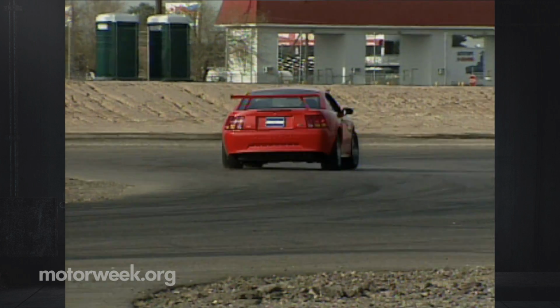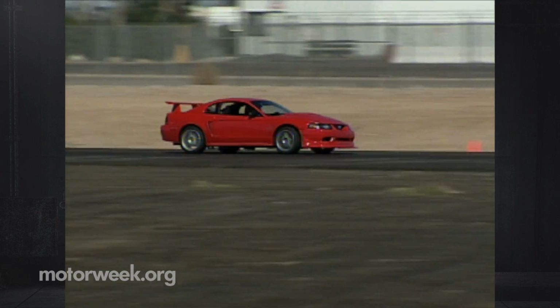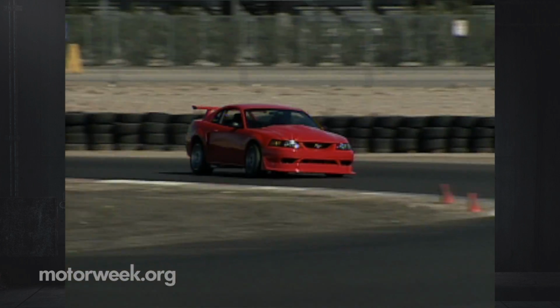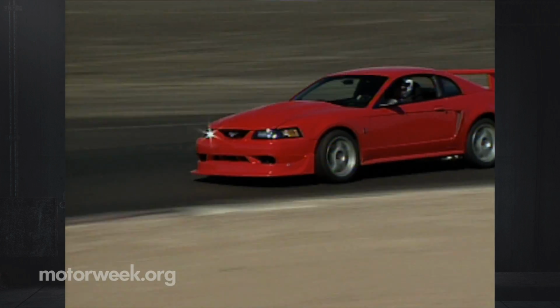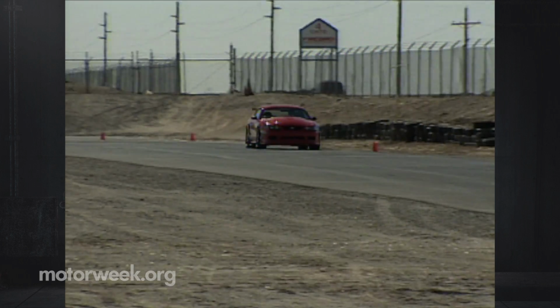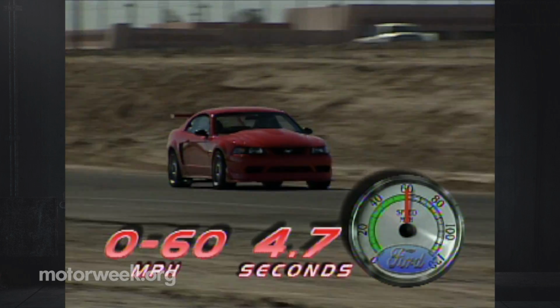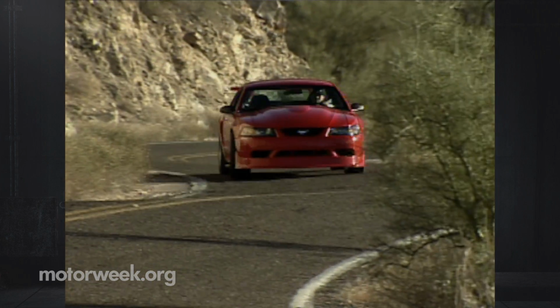All this in a platform that is the stiffest, most solid Mustang short of a factory Trans Am car, and is anchored by all vented Brembo brakes and 40 Series 18-inch Goodrich G-Force tires designed for all-out road course speeds, which, by the way, top out at 175 with a 0 to 60 gallop of 4.7 seconds. Wow! But some of those 300 Cobra Rs will live tamer lives on a street course.